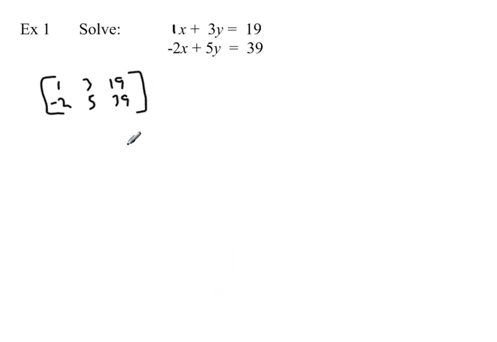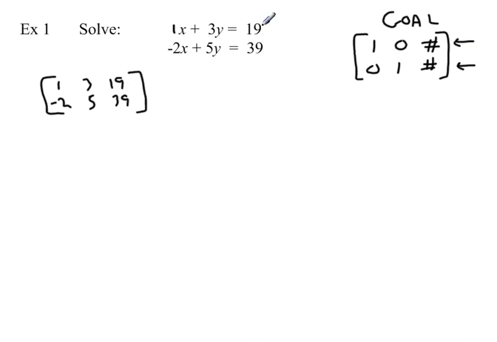And what we want to do is somehow combine rows, multiply rows by something, to get this goal over here. So here's our goal matrix. The goal matrix has 1, 0, and then some number on the top row, 0, 1, and then some number on the bottom row. If we can move rows around, multiply rows by something to come up with that goal, these two numbers here will be our solutions for x and y. And if you think about it, if we rewrote it as a system of equations, it would be 1x plus 0y equals this number, or 0x plus 1y equals this number.